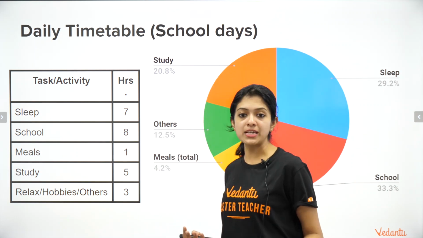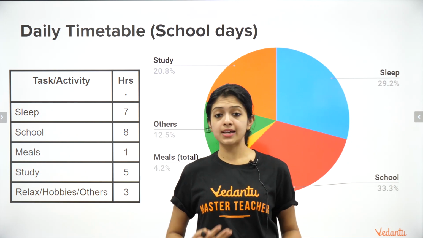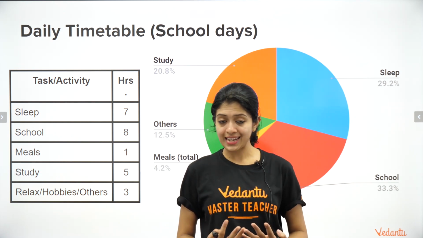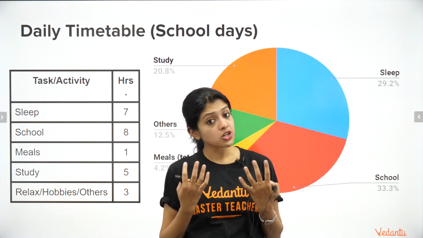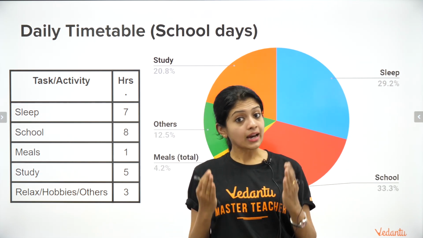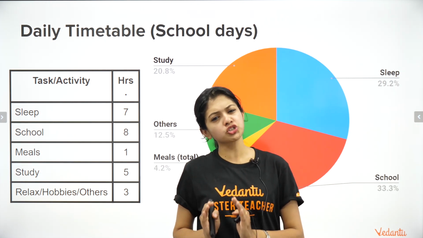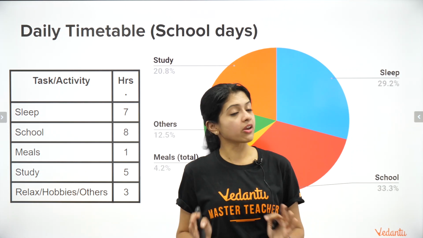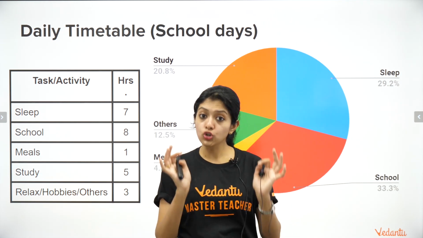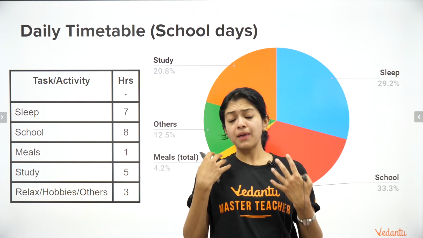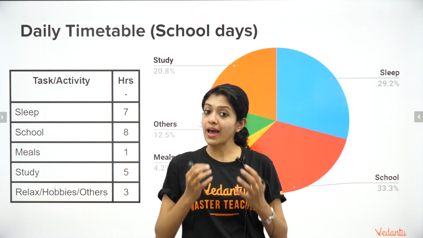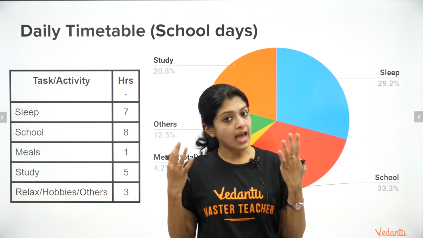And then, of course, some of you must be attending hobby classes, music classes, dance classes, or even badminton, sports classes, whatever you may be attending. My sincere suggestion is don't stop it just because you're in class 10, right? If you are a parent hearing me right now, please keep this in mind. As long as your child is not overdoing it, there is no harm to it. 1 or 2 hours in a week of a hobby class can only do some good to your child, right? In my opinion, it can help you be more productive when you sit down to study after that. So as long as you don't overdo it, it's absolutely fine.